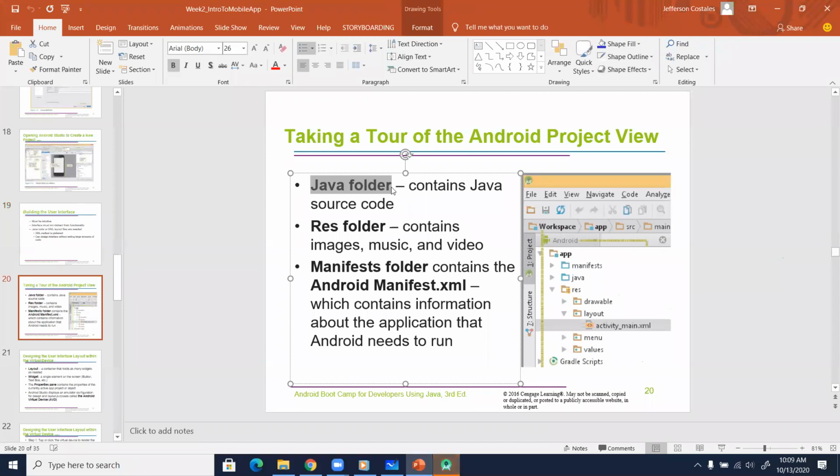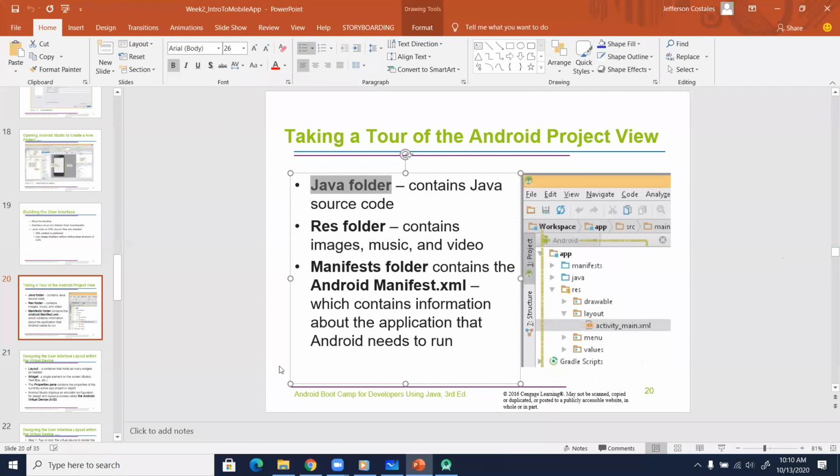The Java folder contains the different activities. Okay, the Java folder is the Java files. Okay, so we have the res folder, where res means the resources. Okay, the folder that contains the images, music, and videos.